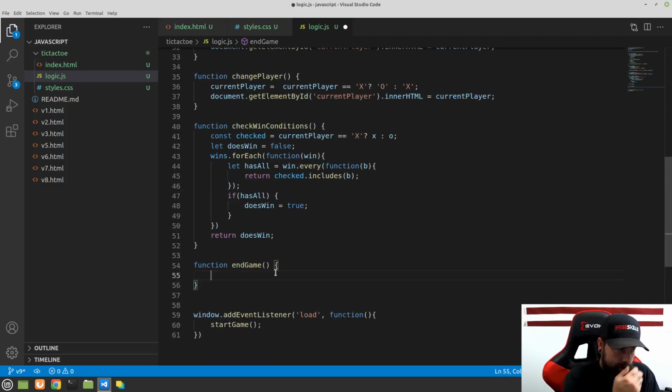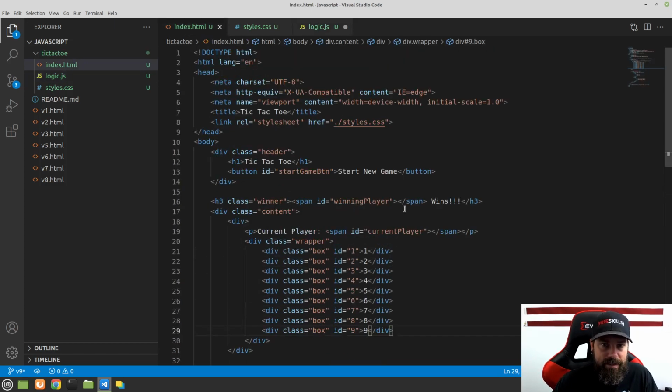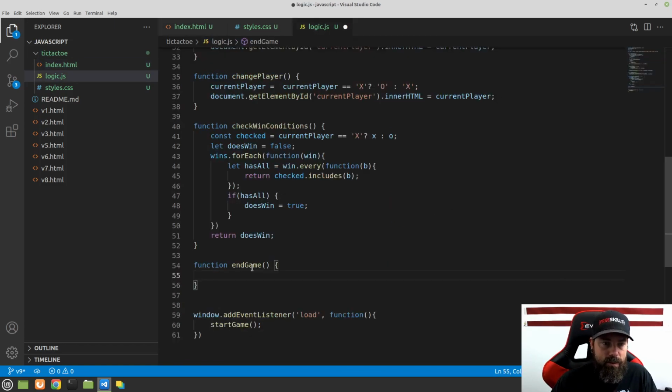Okay, and the end game is going to first take the winner and put them inside of, if you look at our HTML, we had a spot called winning player, and we want to put that in there and let them know who won.